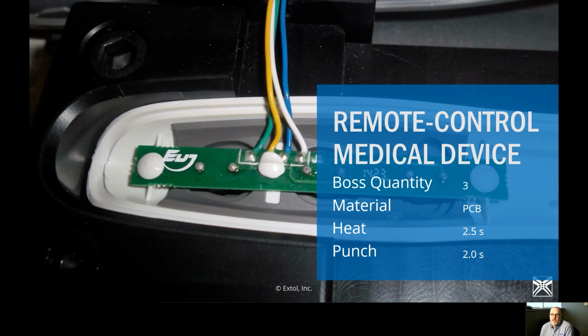When it was designed, it had staking locations on either end of this PCB, but then there was also a retention point right over top of this solder joint. Their existing staking technology was causing these to desolder occasionally. So these were passing or failing tests. They came to us. We were able to design an InfraStake module that staked only half of this boss. So we're staking this side, giving them some retention, but then protecting all of their solder joints by just leaving that part alone.